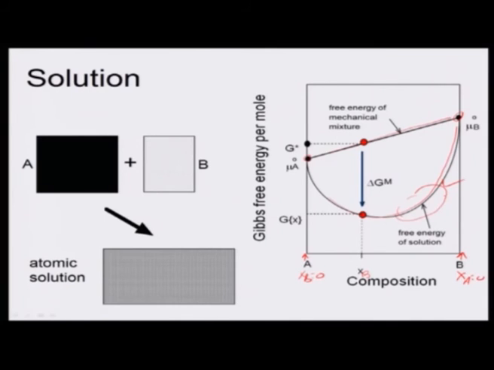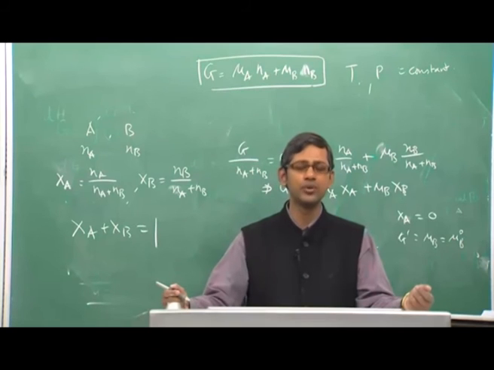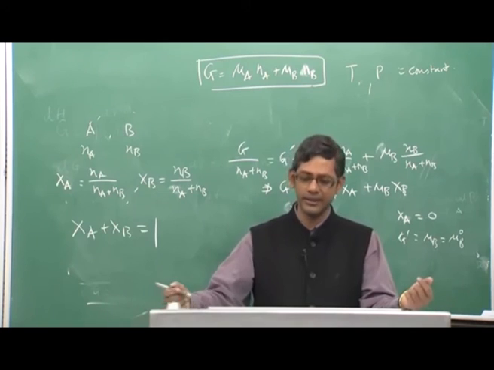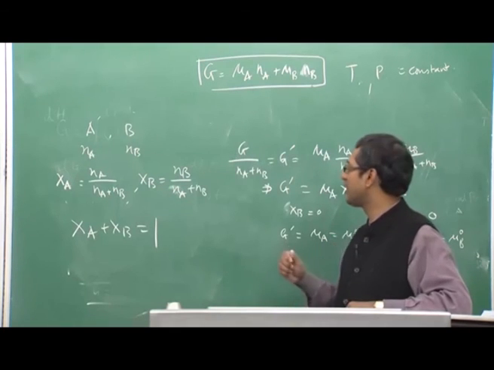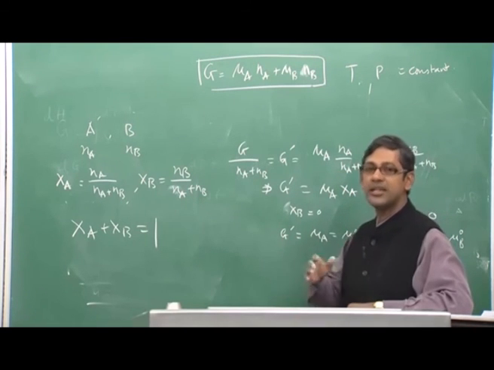But you must see that in comparison to the physical mixture, the solution is much more stable. Why? Because the solution has a lower energy than the physical mixture at the same composition. That is why solutions are more stable. That is why alloys are easy to make. That is why if you add salt into water, it forms a solution easily. That is why sugar in water or coffee in milk gets mixed very easily. Thermodynamically, this is the reason: because of the free energy change, the solution gets stabilized.